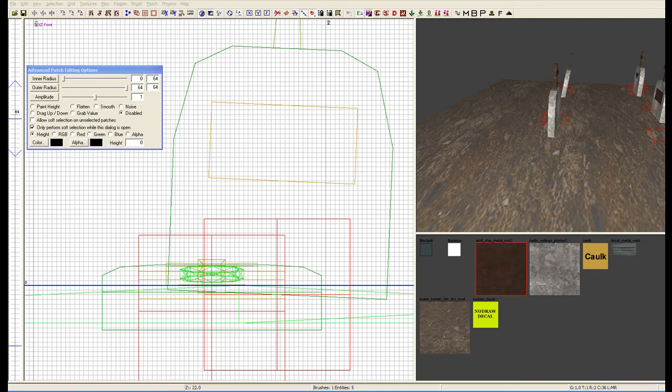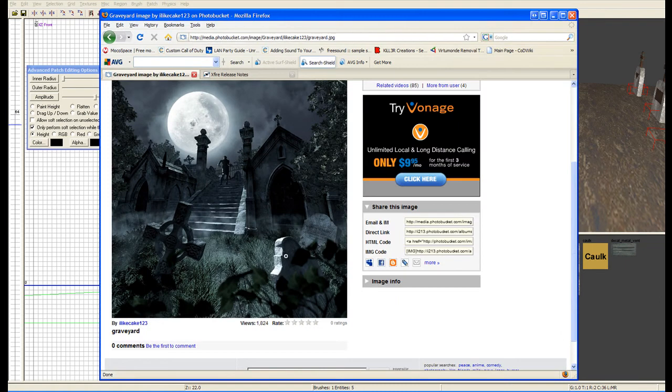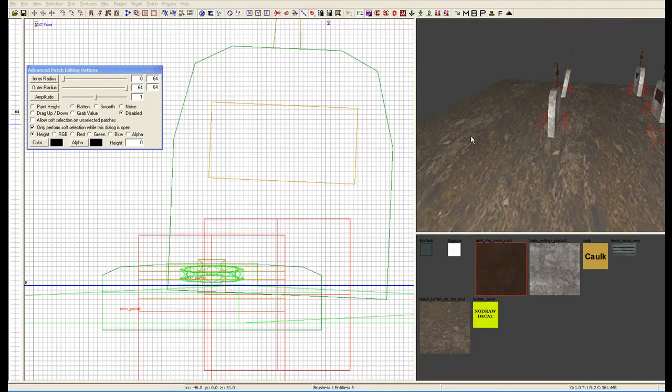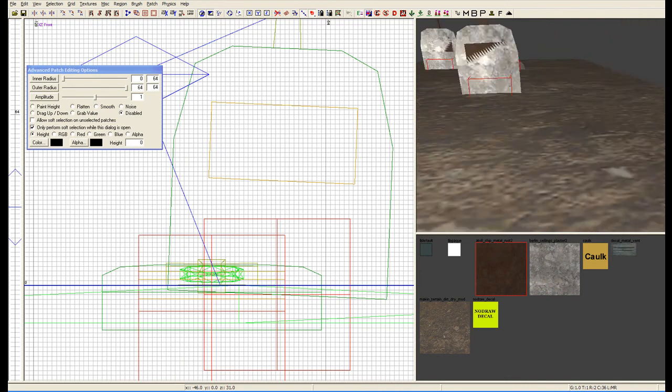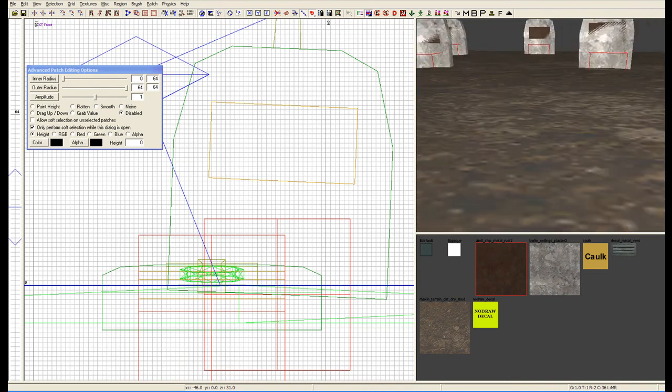I believe I don't have that anymore, I don't think. The graveyard photo. Reference, reference, reference. Keep using these references. See how we have the circle around the cross? We've done a few things that have really helped us acquire some of that detail just by rotating these things just a little bit, and really depending on your landscape.